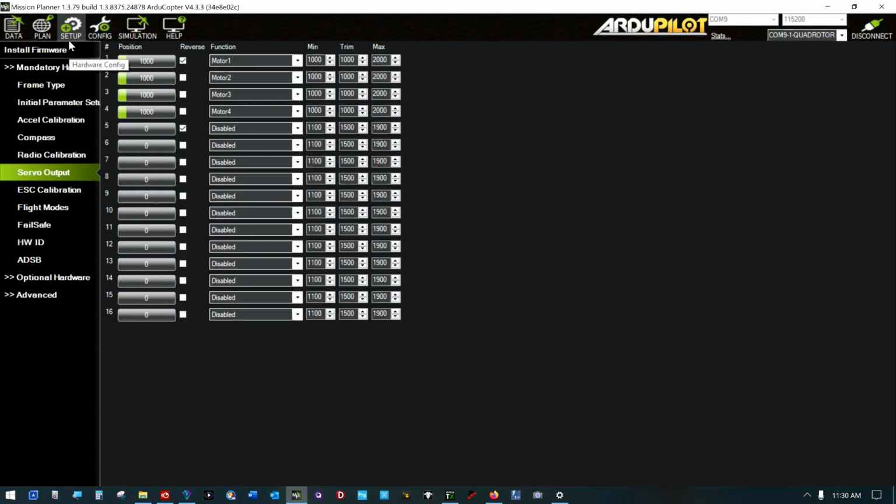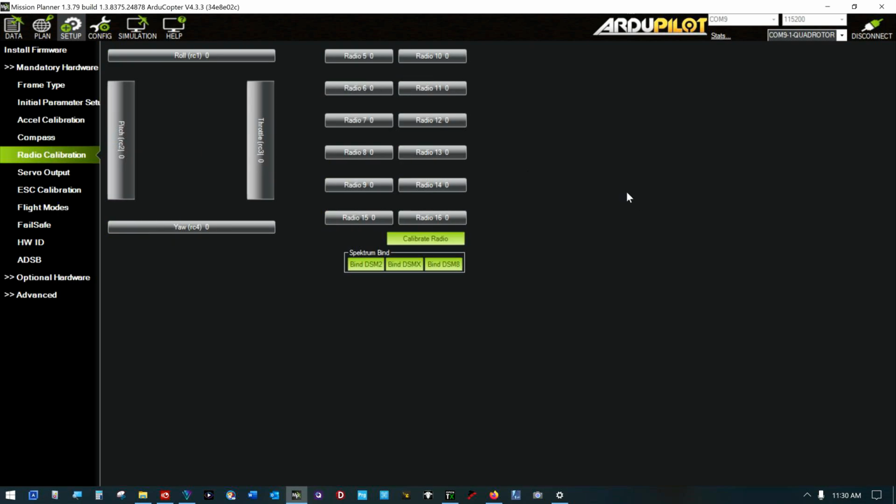Now, I'm not going to demonstrate this other than this way. Channel 12 right here. Turn on my radio. Welcome to OpenTX. Stabilize. And flip channel 12. And you can see right there, channel 12 went up. And that means emergency stop would have activated.